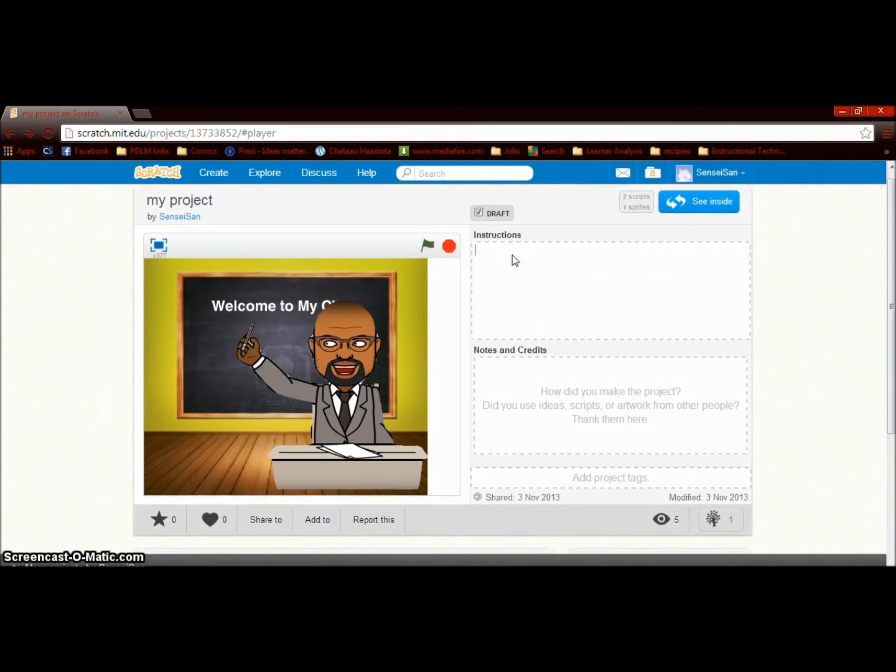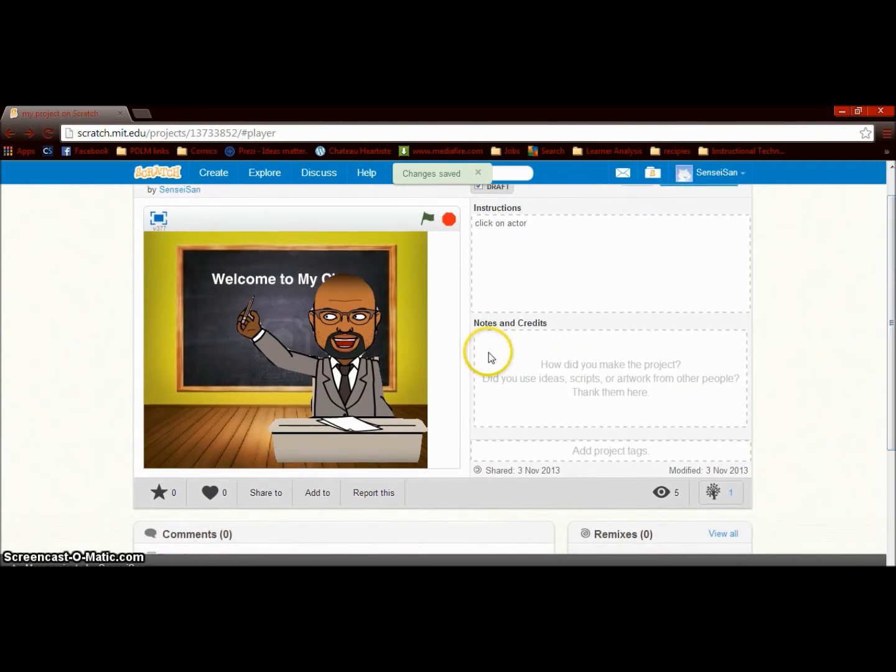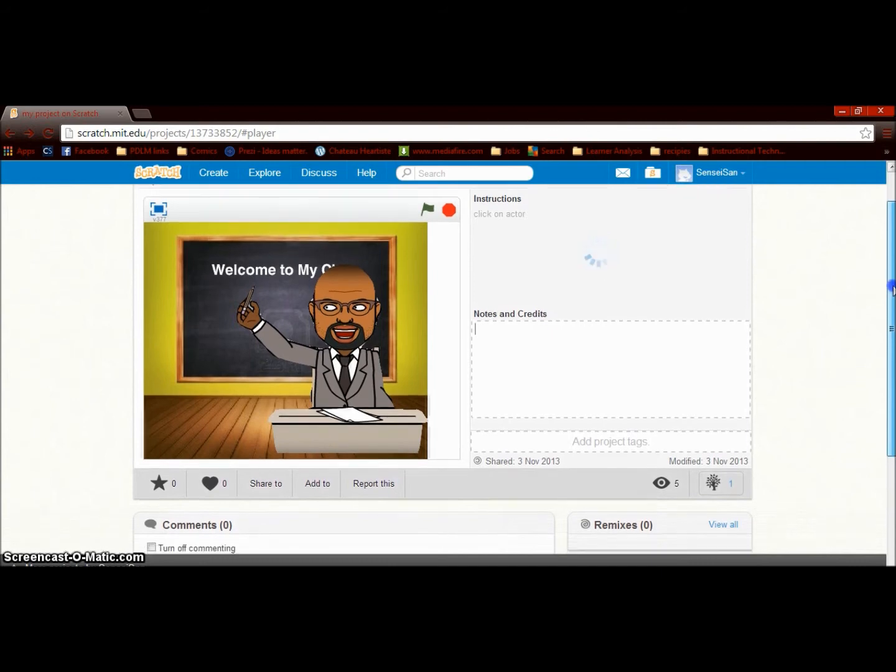Here you can place instructions on how students can interact with your interactive media. This is very effective if you have anything more complex than just simply click on actor. Your instructions are very important when you create interactive media, because you can't assume that your user actually knows how to use what you've created. So you always have to have a good, clear set of instructions. And also maybe some notes and credits, of course, to actually enhance the information that you're giving about your media.